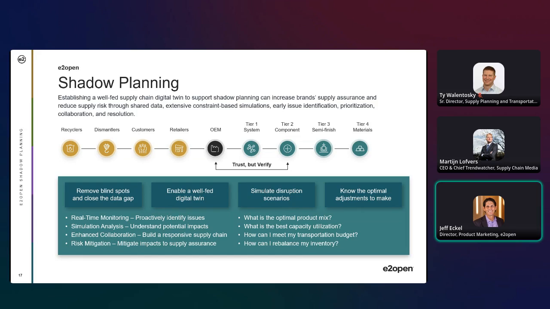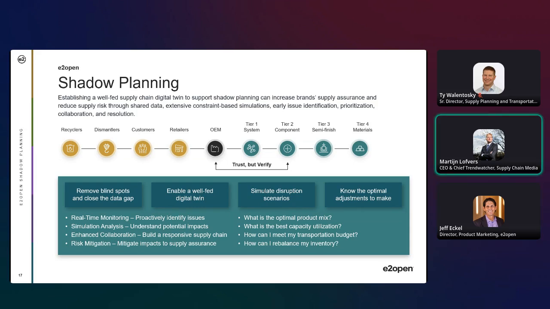So as you can see here, and as you heard from Ty at Zebra, the path to shadow planning is a journey. It takes stacking building blocks of processes to really close that data gap. And once you do, you have the ability to fully utilize your supply planning simulations to find that best optimal path forward. If you want to learn more about that, I'm happy to help you, so reach out to us if possible. But that should hopefully summarize a little bit of what we were talking about in depth with Ty's examples.